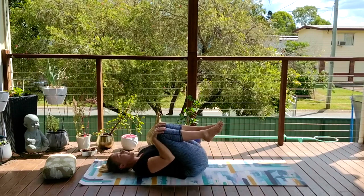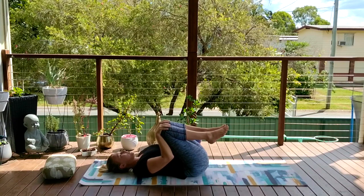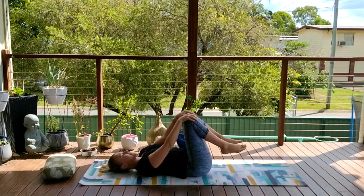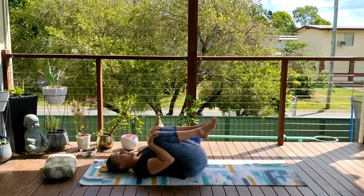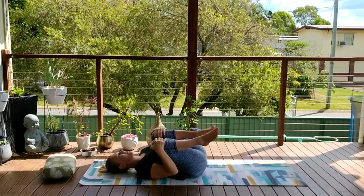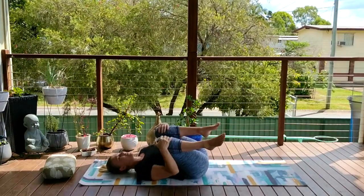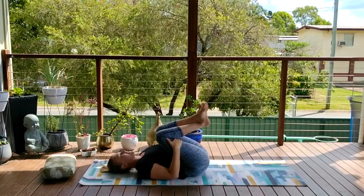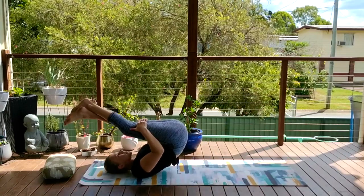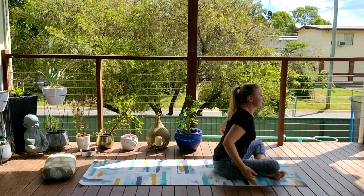Exhale, draw the knees into the chest. Inhale, knees move away. Exhale, knees come into the chest. And this time we're going to give them a nice big squeeze, again rocking side to side. And then we're going to cross the ankles over, take a hold of behind the thighs, and just rock again along the spine of the back, coming all the way up into a seated position.